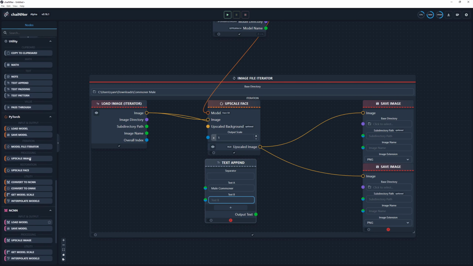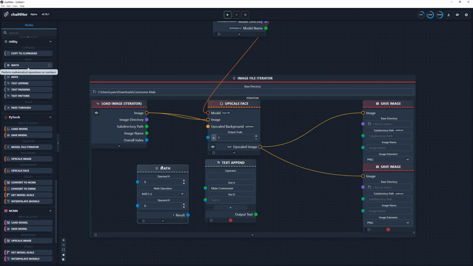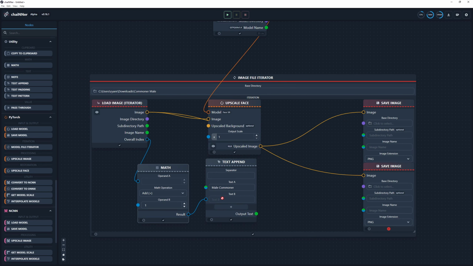What I actually want is this math node. I'm going to grab this overall index and drag that into operand A, put operand B to 1, and then drag this result here. And that will basically start at 1. Normally it would start at 0 because the first index is 0. And it will basically name each output image as male commoner 1, 2, 3, 4, so on and so forth.